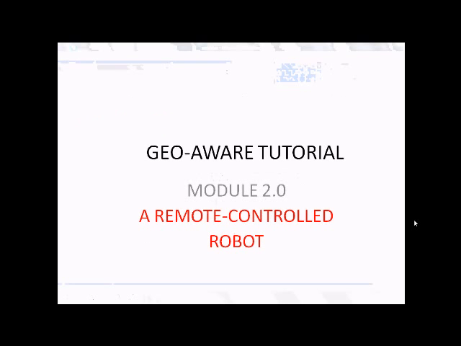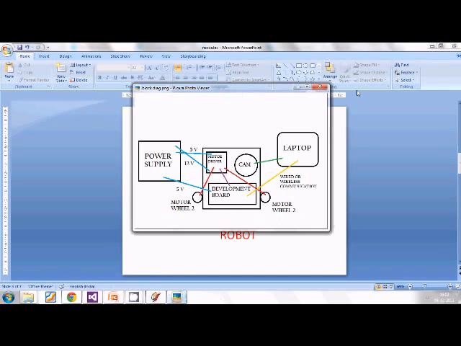Alright, so after going through the overview, we're now going to look at the various subparts that we talked about there. The first one, of course, is the hardware, which we will discuss by the abstraction of a remote controlled robot. Now this idea will become a little easier to understand once you have a look at this block diagram.